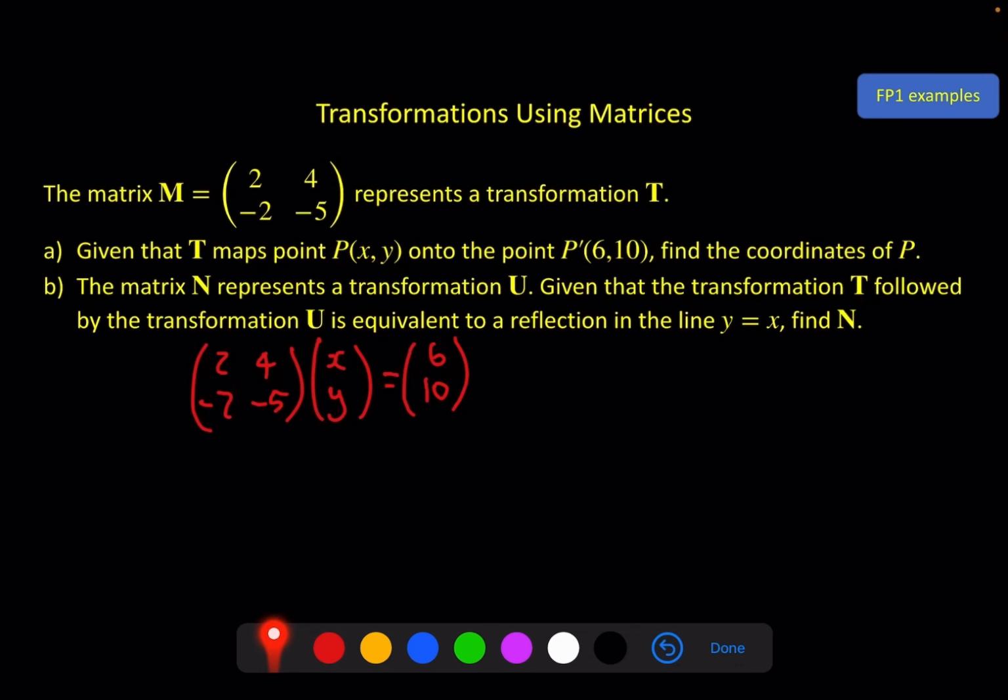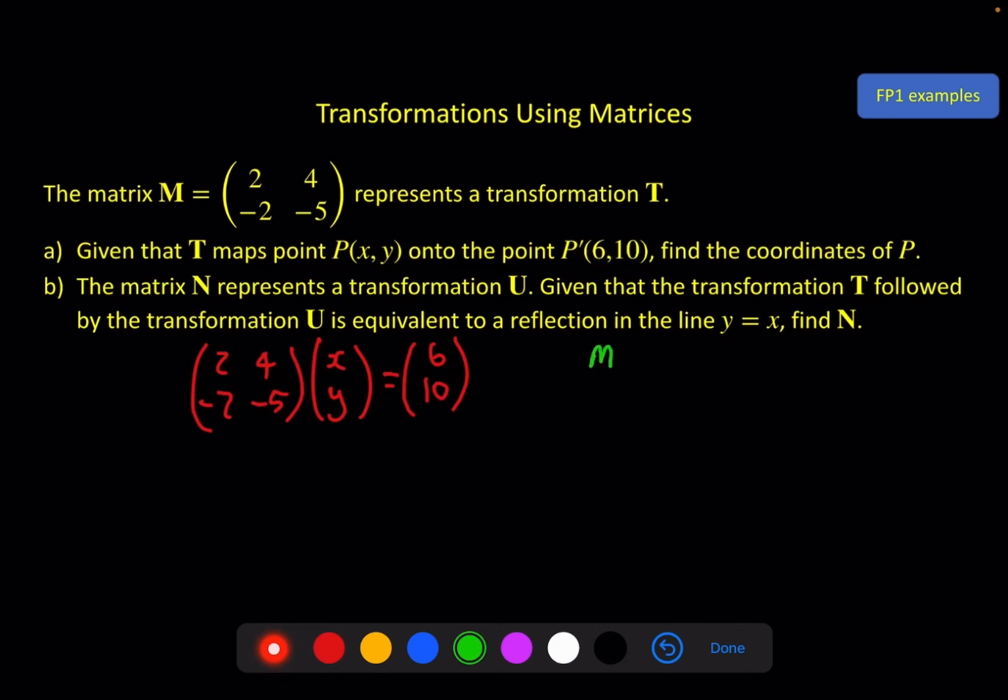In fact, when you get to FP3, if you do that module using 3x3 matrices, that's actually a much quicker way of doing it than to find the inverse matrix of a 3x3 matrix, which is effectively what I'm going to do here with the 2x2 matrix. The reason I maybe wouldn't do it here is because finding the inverse of a 2x2 matrix isn't that difficult. So instead of multiplying this out and solving the simultaneous equations, I'm going to do what the question kind of wants me to do, which is to say, if I do the inverse matrix of this, then I can take it over here, remembering our matrix algebra.